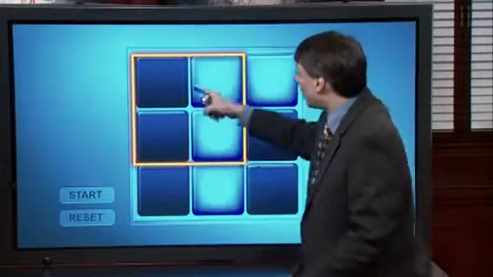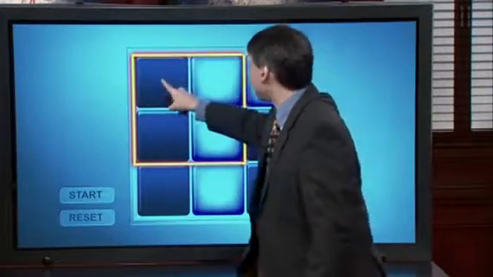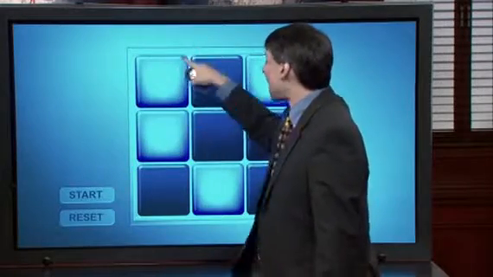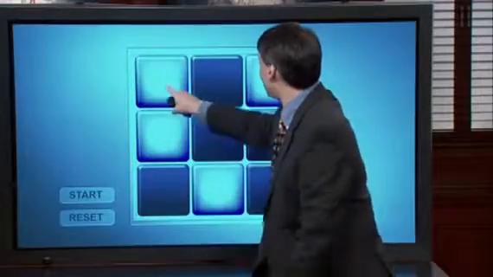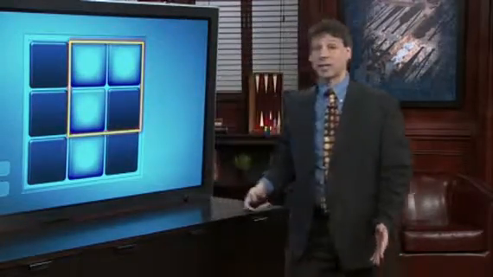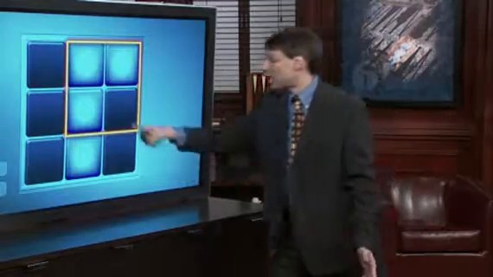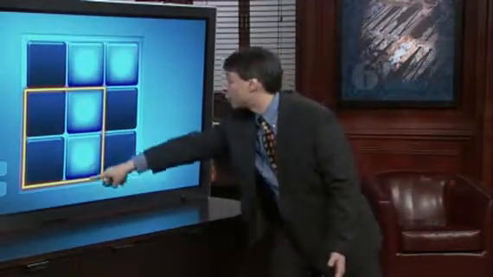Notice right now we have off, off, on, on. Well, after I press button 1, it's going to look like on, off, off. And if I press button 1 again, it's going to bring us back to the original position. Whereas pressing button 3 toggles lights 2, 3, 5, and 6. Pressing button 7 will toggle these 4 lights, and button 9 will toggle those 4 lights, like so.